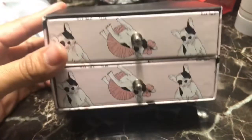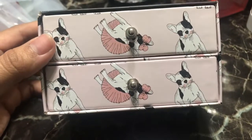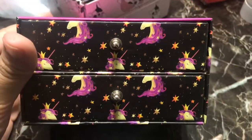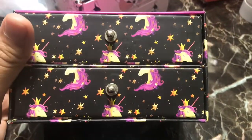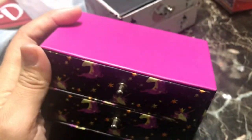The first item I wanted to show you guys is these little drawers. I've seen these before but they didn't have this design, so I wanted to go ahead and buy this one for my little niece. How cute are these — a French bulldog wearing a little bow and a little tutu! And this one is a unicorn — beautiful colors, I love these colors!